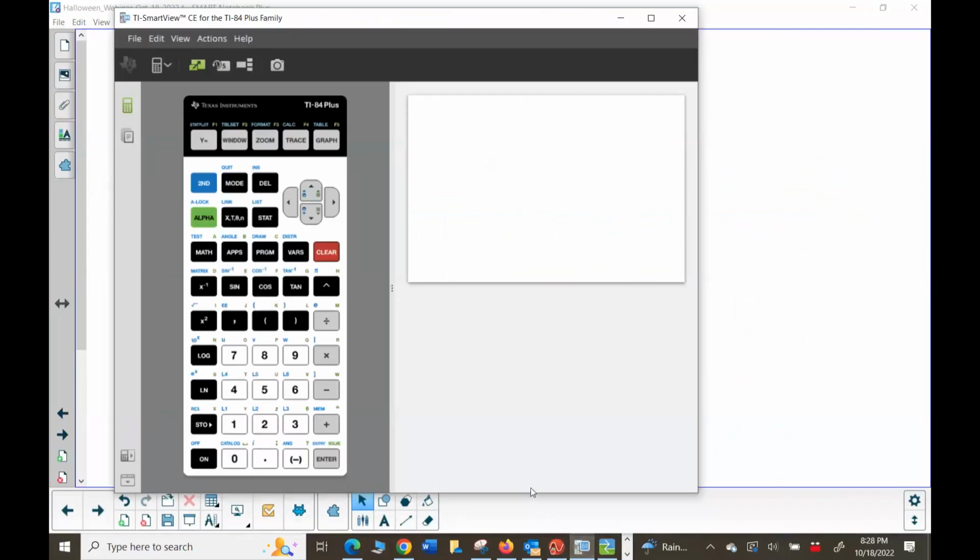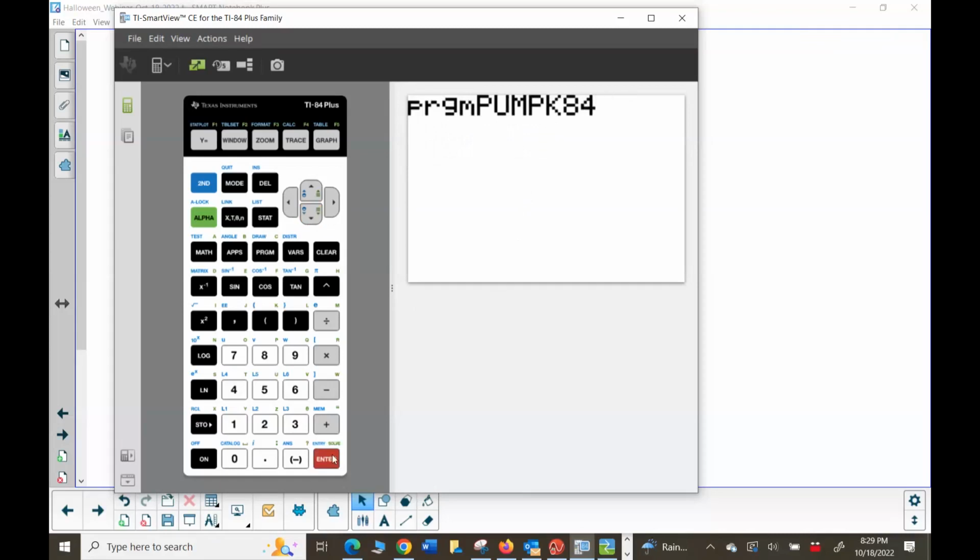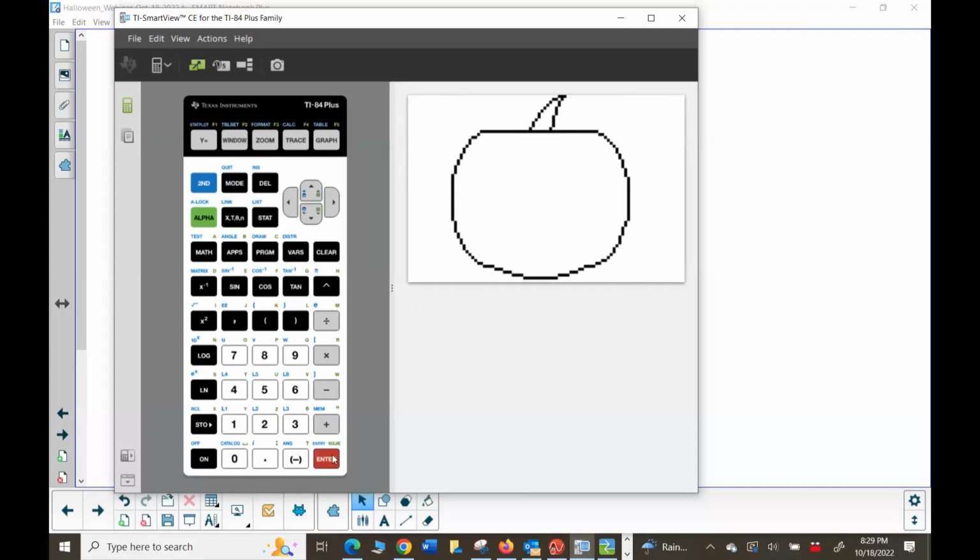So for this one here, let me go ahead and again address the middle school kids. You'd like to have a pumpkin for them to draw on their 84, and I know it's not in color. So I have a program called Pump 84, and if it doesn't have an 84, it usually means it's for the CE. But if it's strictly for the 84, I usually put 84 in the title somewhere. So I'm going to run a program called Pump 84, which draws that same pumpkin. So I'll go ahead and draw that. And it's drawing again right in front of you, okay?